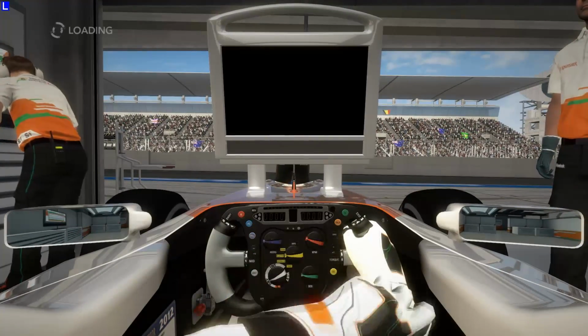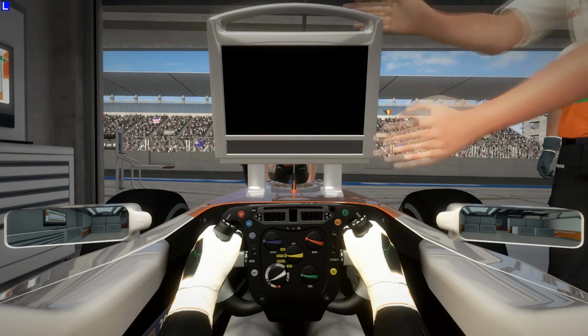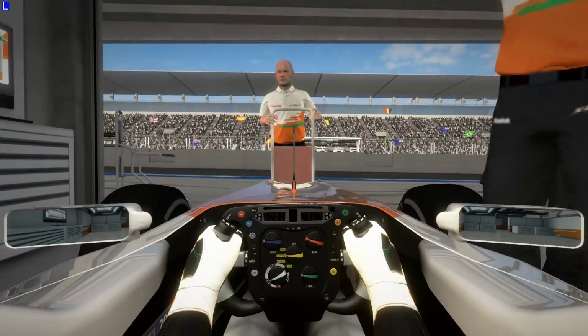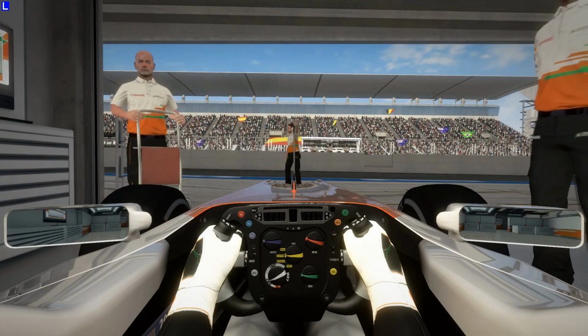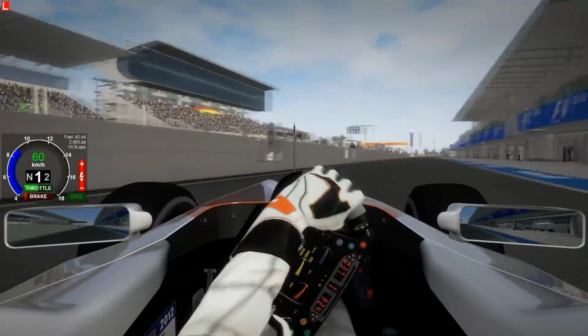So let's go then. You can tell by the L in the top left of the screen that I will be using the throttle and brake overlay for the remaining races of the season. Part of the Alex getting unplugged, really, and an end to F1 2012, just to make it a bit more entertaining. Just chill out a bit, just make it a bit different.